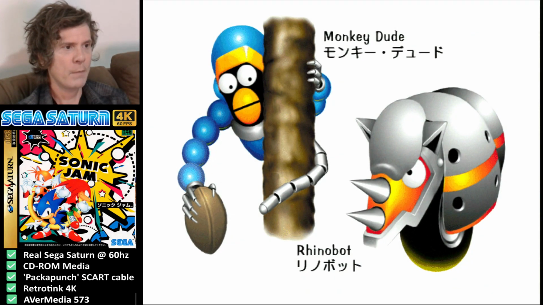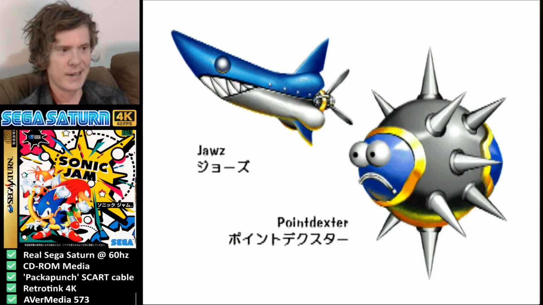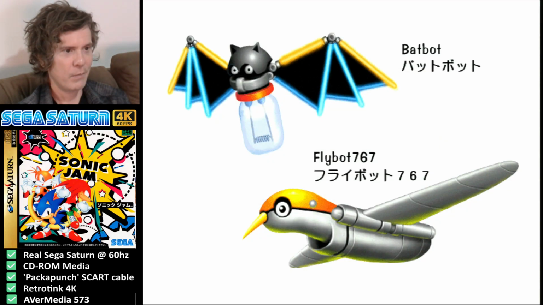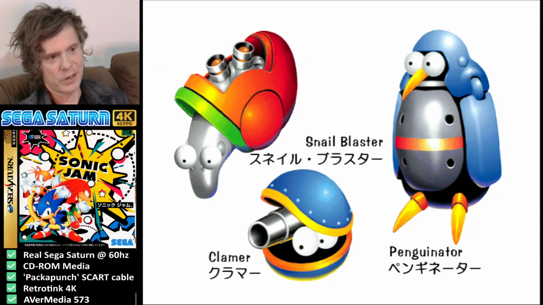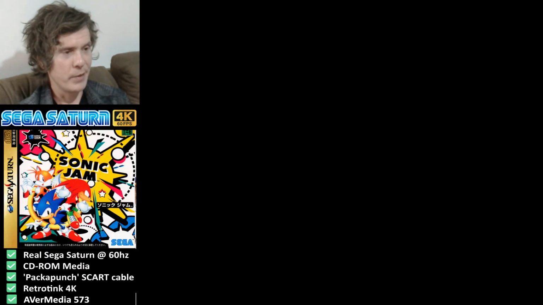Okay, we're back at the beginning. What do we have for 3? Gosh, if that was the roster for 2. Monkey Dude, that looks awful. Rhinobot. These are all going to look like that, aren't they? Jaws with the Z. Point Dexter. Mantis. Legs 11. Spiker. Batbot. Flybot. I don't like the look of this concept art nearly as much. The eyes have it, as they say. Oh good, they don't have many.